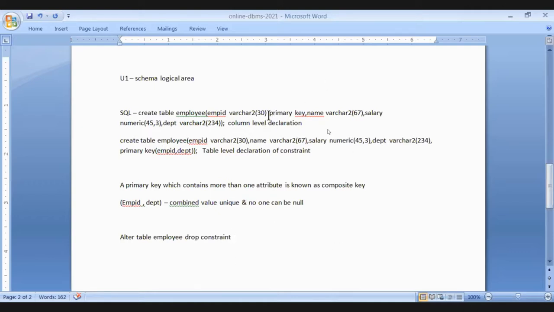If I give a name on my own, I write constraint pk1, which is the name I have given to this constraint. So I can simply write drop constraint pk1. And every constraint name is unique, so whenever I write pk1, it automatically drops this particular constraint on employee ID. Clear? This is the reason for giving a name to a constraint. So what did I write? Alter table name, drop constraint name. Once I write this and press enter, your primary key constraint will be removed.